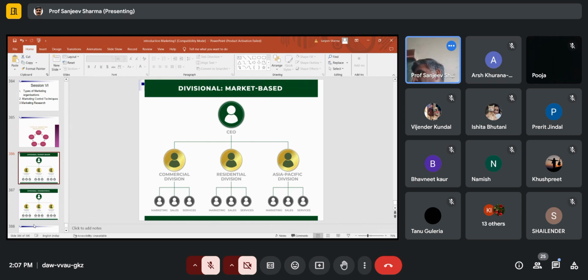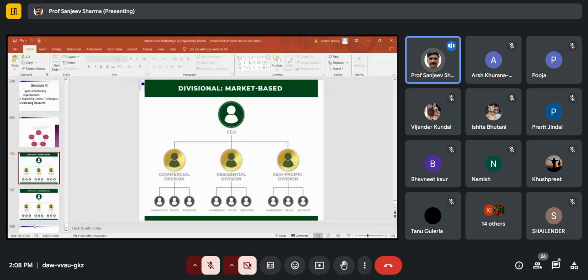What is the drawback? It is very difficult to transfer a person from one zone to another. That means he may have very limited growth opportunities. Second, all zones need not have similar potential for their products. So it becomes very difficult to compare the performance of the sales manager in one zone with the sales manager of some other zone. These are the issues. But most of the organizations are based on geographical lines.